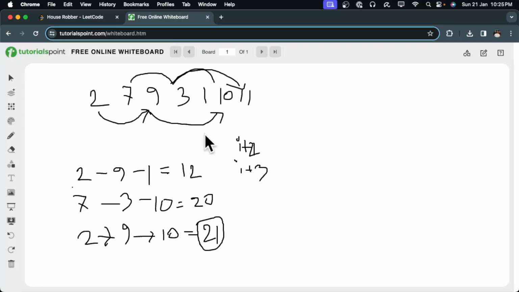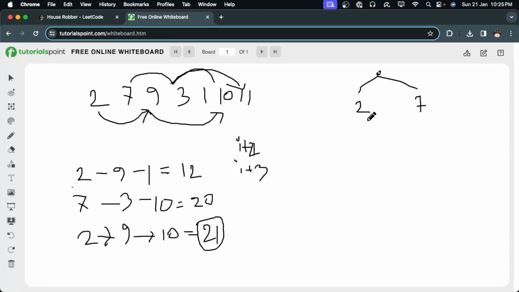We can demonstrate this as a graph, where we have a starting point. From there we can take two possible options: one is the first index, another is the second index.